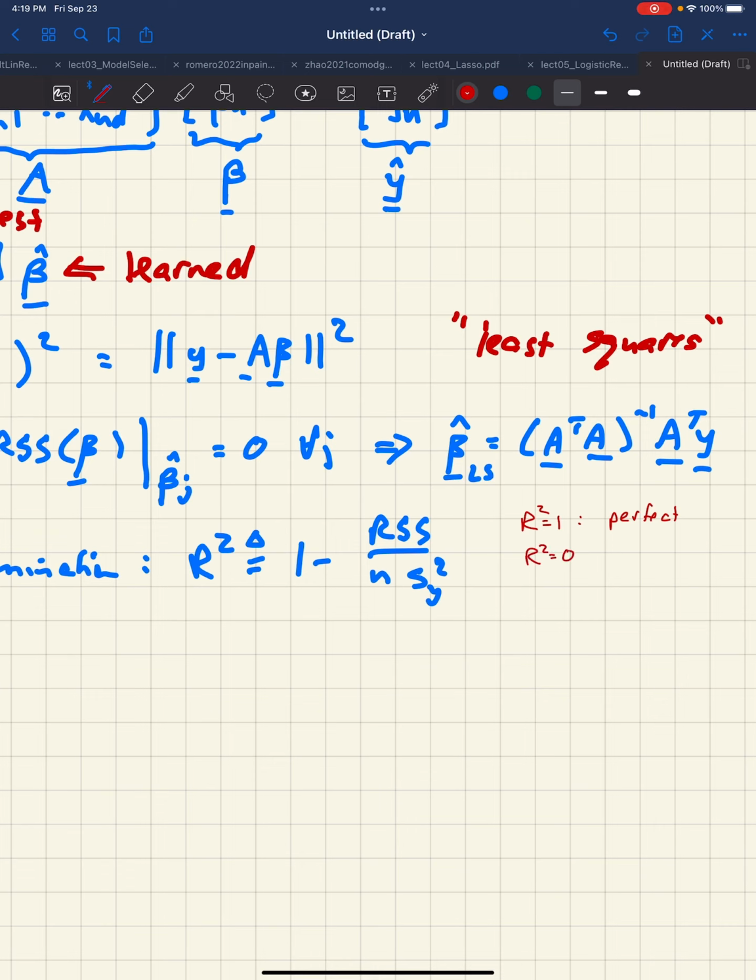R squared equals 0 we could get with a trivial estimator that ignores the features and just always predicts the sample mean of the targets. That would give R squared 0. And if you find on the training data that you're getting a negative R squared, there must be a mistake in your code because that is impossible.